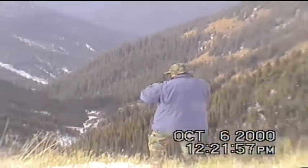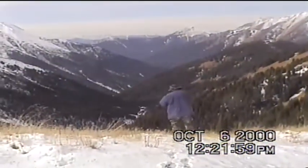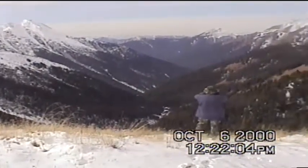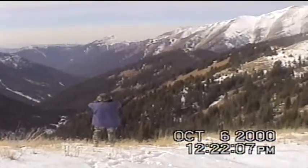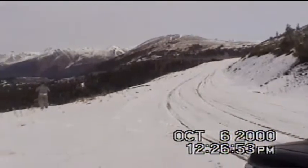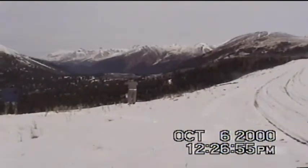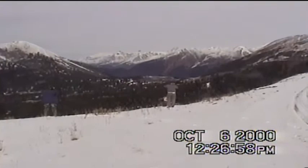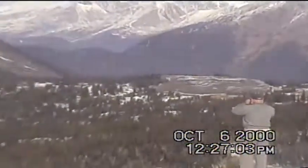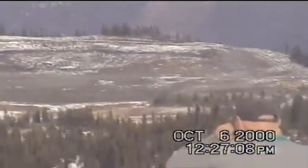Doing a lot of glassing coming up here, a lot of draws. Not being very successful, I'm afraid. But still, the scenery is just incredible. Okay, we're just about at the site. Whether we're gonna go all the way down, we're running out of time. We're supposed to meet Michael and Terry for lunch and a little bit of a drive out. It looks like it's a site though.